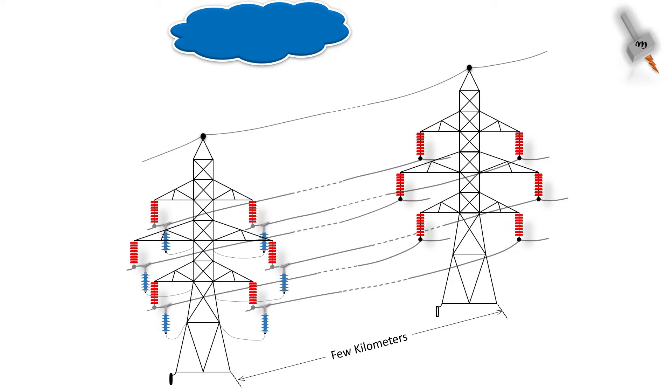Now let's see how the lightning arrester protects the transmission line from lightning strike. A lightning can hit a shield wire or the conductor in the transmission line. If it hits a shield wire, it will get grounded by the transmission tower. Since the lightning can hit at any location, assume that it will hit the shield wire in between two towers. In that situation, it will be diverted in both directions. Now as mentioned in my earlier videos, depending on the earthing resistance and soil resistivity, a back flash will return back, which can cause insulators to flashover.